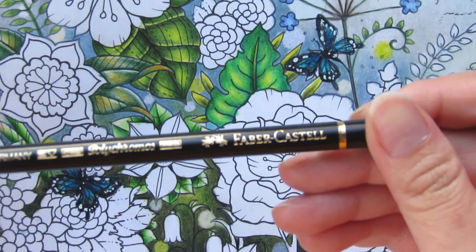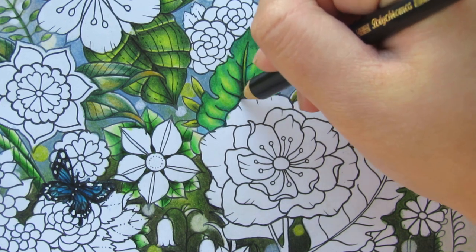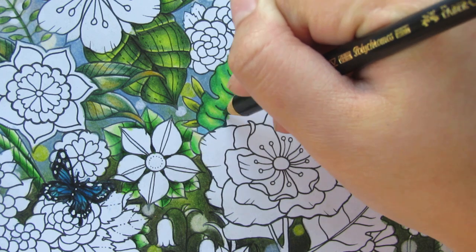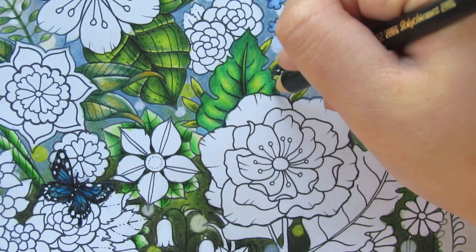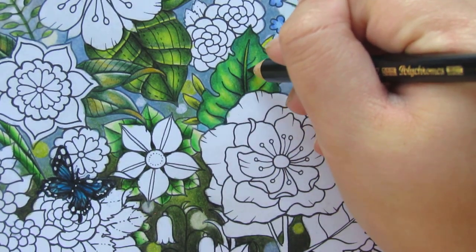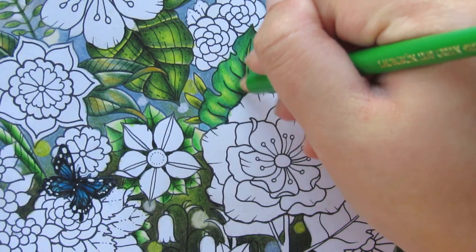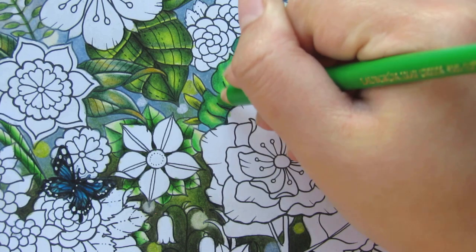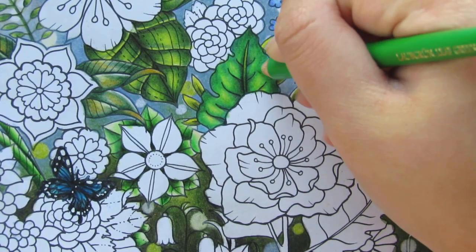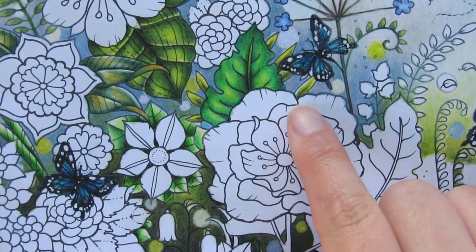You can just leave it how it is, but I'm also going to add in a tiny bit of black. Use the black sparingly, just a little bit around the main vein and mostly in the middle of the leaves, so we make it really dark in the middle and just around the area where the petal goes over the leaves a little bit. And I'm going to go back in with the leaf green as well, just to blend the whole thing together. And now you can stop right here.